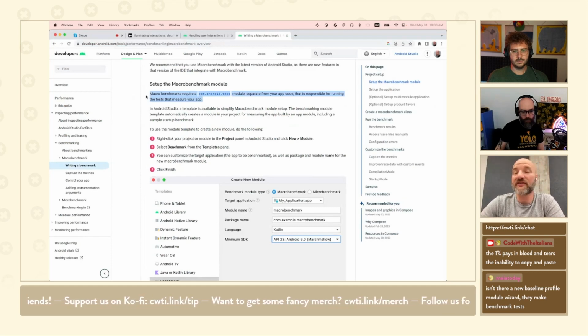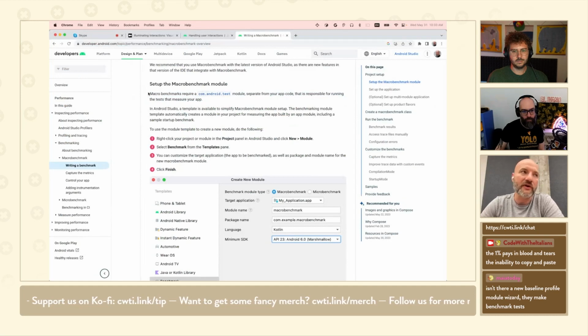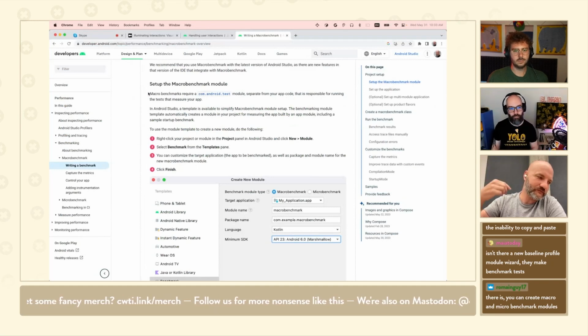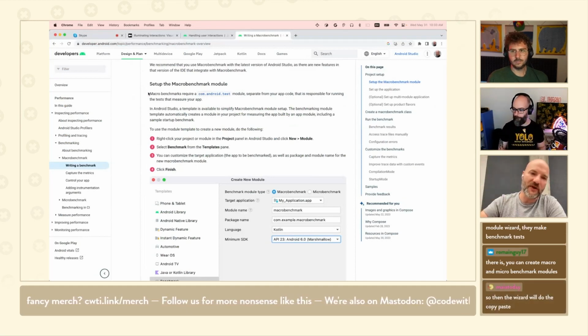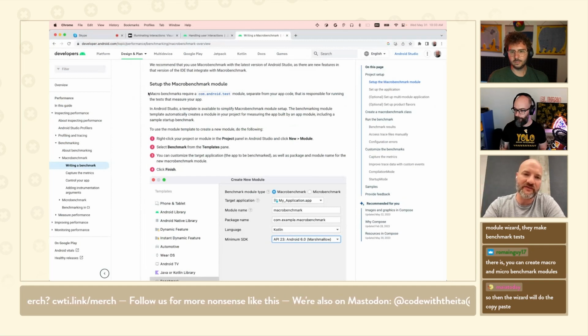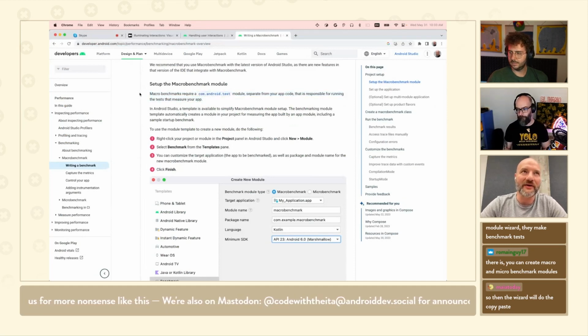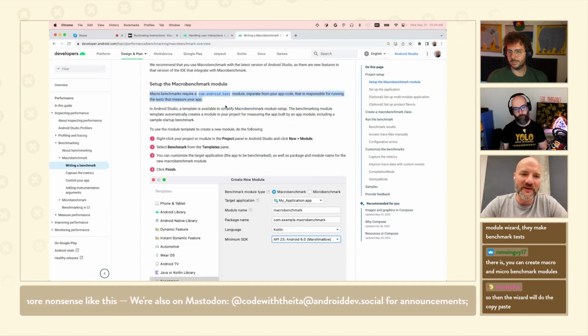It's pretty expensive to run a macro benchmark. These things run for a minute or so, because they run these second long things like 20 times. The other thing with macro benchmarks is they can hit uncached hot path code that hasn't been warmed up at all. As a consequence, you're going to have really high jitter on something like launching the first frame of an activity. You're going to get really high variance in the actual numbers you get out of it. I like to summarize it: they're the instrumentation tests of benchmarks.